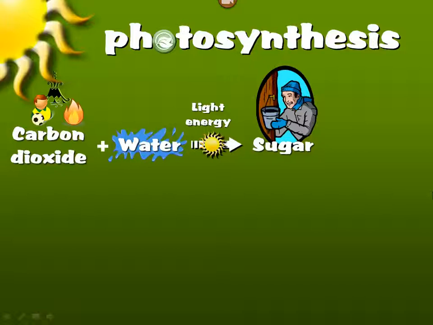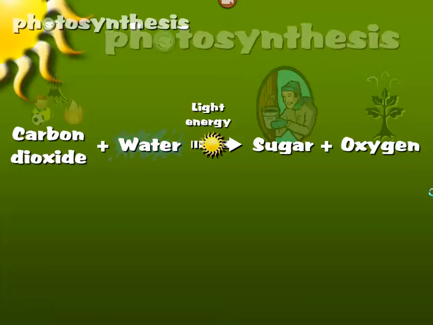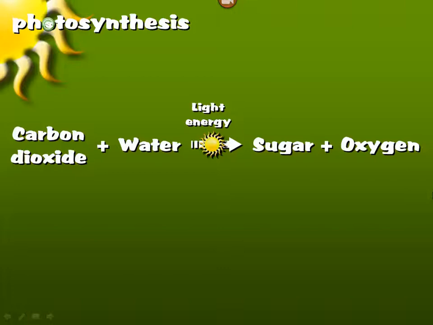Now they rearrange that sugar and make it into more complex forms like carbohydrates and starches and lignin and all kinds of other things that actually make the tree itself, the leaves and the bark and the wood and all that. But sugar is essentially the basis that makes up all plant life out there. So they make sugar, glucose, and then they have oxygen left over, and the oxygen is released back into the atmosphere. So let's take a look at what the chemical formulas are for that.